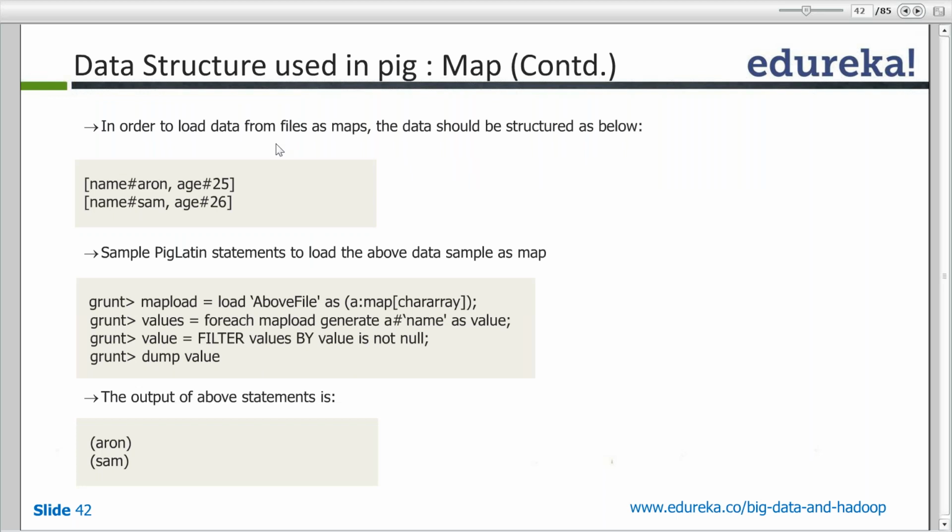In order to load data from files as a map, the data should be structured as below. When you want to populate a map, your file should contain data in square brackets itself. This is your actual text file, containing your data in square brackets. This is the reason Pig's map is used very rarely.